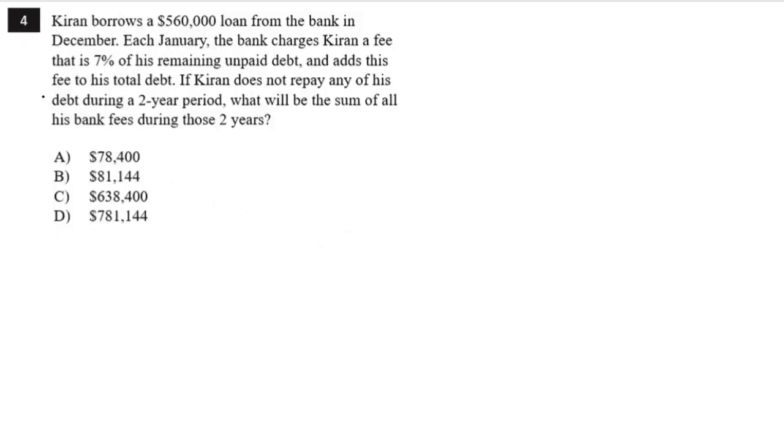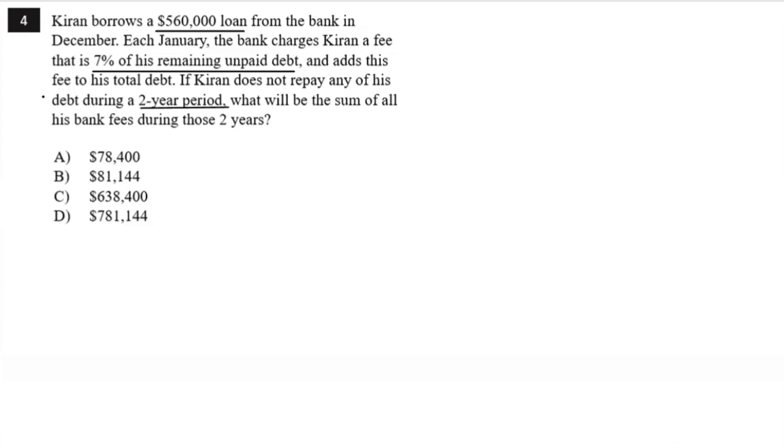Problem 4. Kiran borrows a $560,000 loan from the bank in December. Each January, the bank charges Kiran a fee that is 7% of his remaining unpaid debt and adds this fee to his total debt. If Kiran does not repay any of his debt during a 2-year period, what will be the sum of all his bank fees during those 2 years?